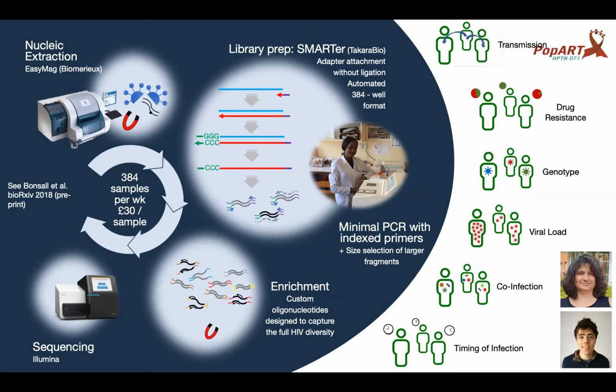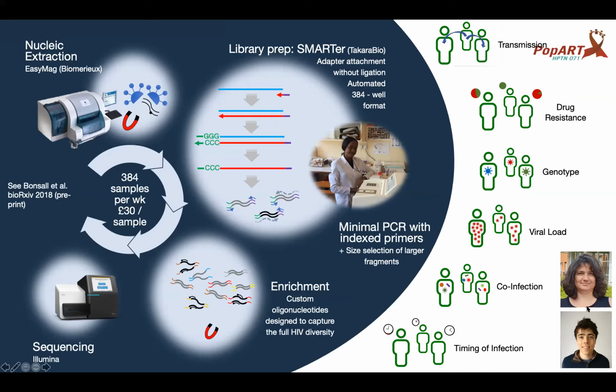sample, that we then go on to enrich with probes that we can use, for example, the HIV probes. And then you generate all of this data, including the information about transmission, but also clinically useful information like drug resistance and viral load. And as Tanya introduced, the potential to look at multiple pathogens simultaneously, and in other work that's led by Tanya, looking at other metrics that potentially may have some clinical and public health use in terms of the timing of transmission and whether or not it's a recent infection or not.